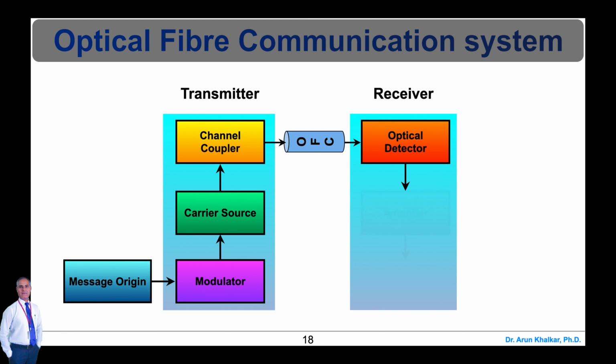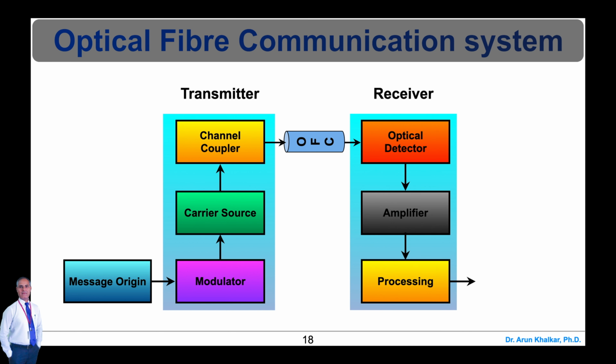Next is signal processing and amplification. It includes filtering and amplification. Proper filtering maximizes the ratio of signal to unwanted power. Next is message output. The electrical form of the message emerging from the signal processor is transformed into a sound wave or visual image. Sometimes these signals are directly usable when computers or other machines are connected through a fiber system. So this is all about optical fiber communication and the details of all these three parts, that is transmitter, optical fiber cable and receiver.